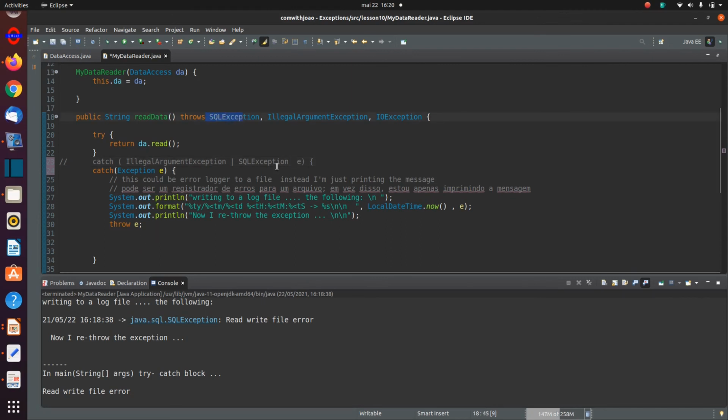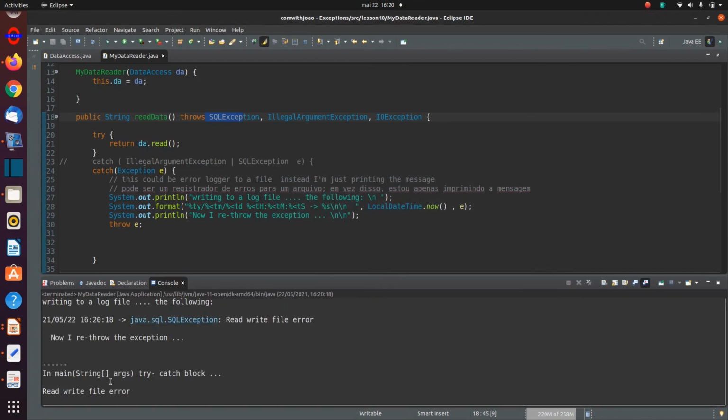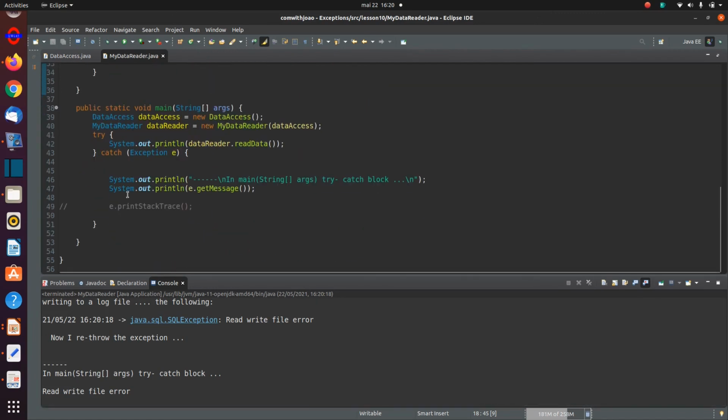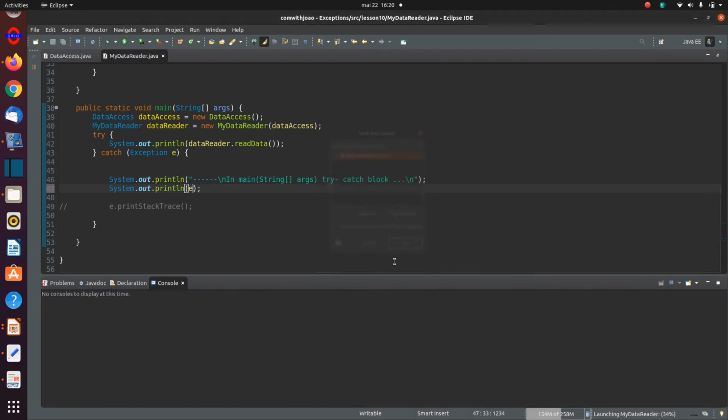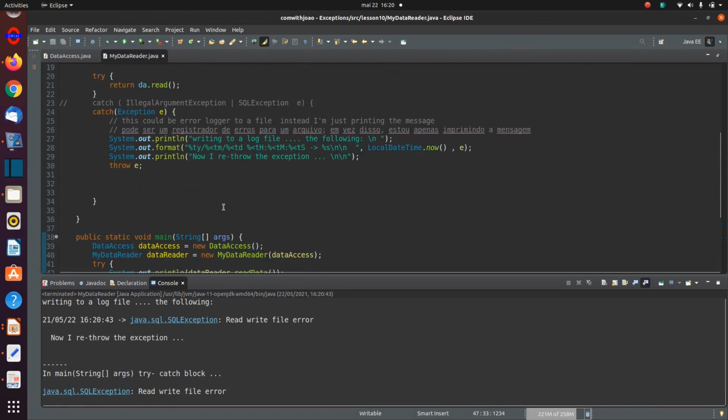Okay, so let's see what happens if I run it. You'll see that I'm printing my SQLException or logging it here, and I'm printing the message there at the end, which is over here. But if I were to print the actual exception here, if I change this to e, just to print the exception there, you will see that the exception that I'm actually throwing is the SQLException.